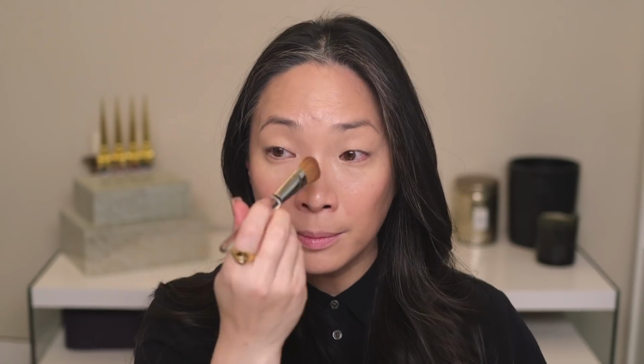And this color is very, very light. It's very, very brightening. And this concealer definitely has a little bit of radiance. And I'm not usually the biggest fan of that, but I don't mind it in this concealer. Maybe my tastes are changing. I don't know. It's also not too much. It's not like I feel like I put highlight under my eyes or anything, but there's just a little bit.